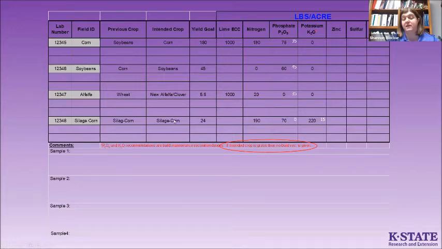And again, silage is going to be a heavy remover of all of our nutrients because you're removing the entire plant from the location. Wheat, you can see here that in all cases, they're going to be higher numbers if you try to do a build maintain, with the exception of the previous crop. For alfalfa, they're going to give you that, but they're not going to give you much of anything else in terms of that. So if you put in brome, for example, it's not going to give you a recommendation. And that's why this one's 0, because they're considering alfalfa a forage crop.